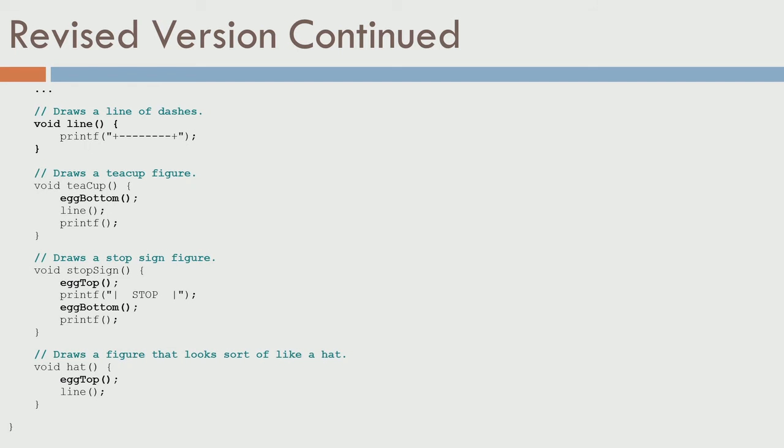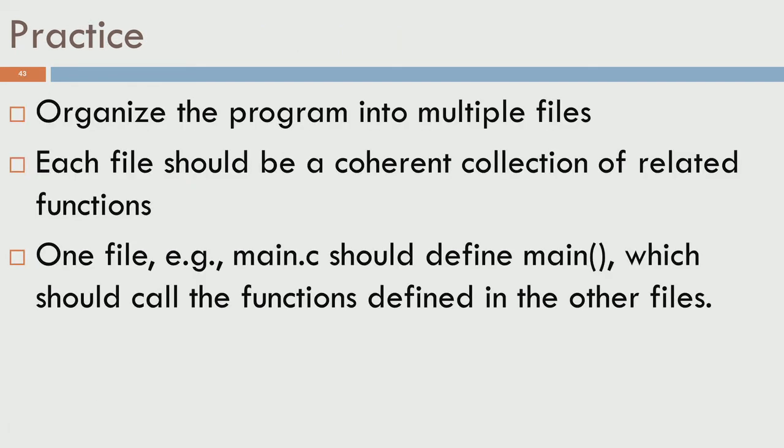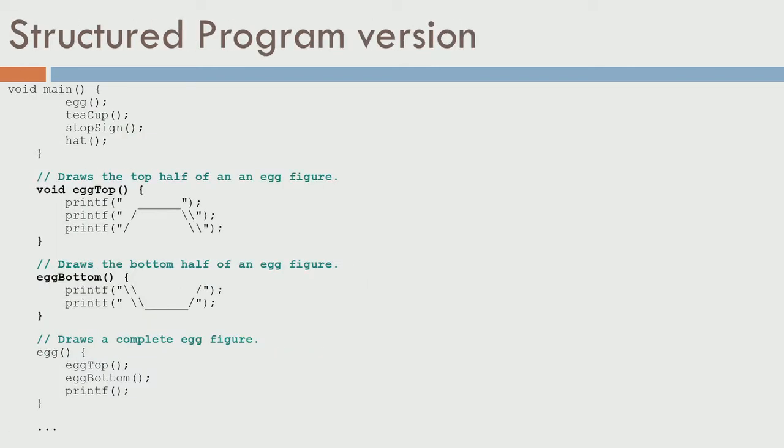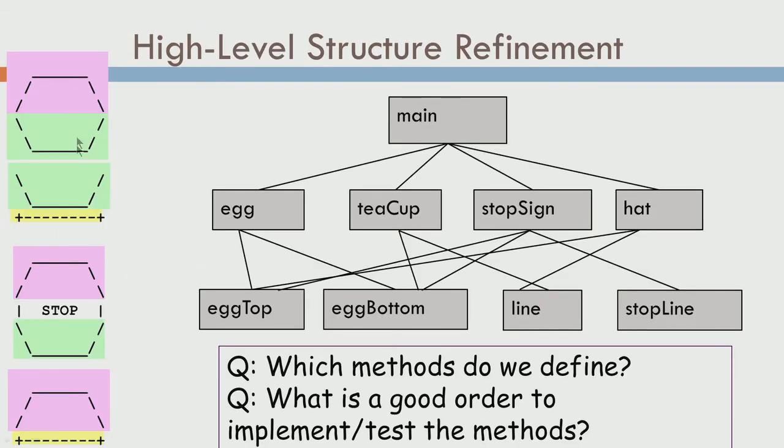So, even though I said this is what you should do, there are some more things that you have to do. First thing is taking a problem and dividing that into sub problems and writing functions for each one of them. We have already done that. We need to do something more. The thing is, we have the so called basic shapes. So, I am going to call egg top, egg bottom and line basic shapes. Using basic shapes you build the shapes, and using the shapes you draw your complete picture.